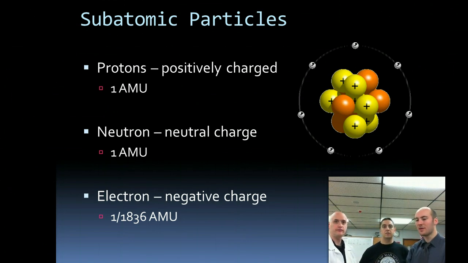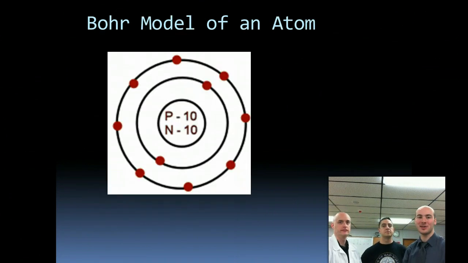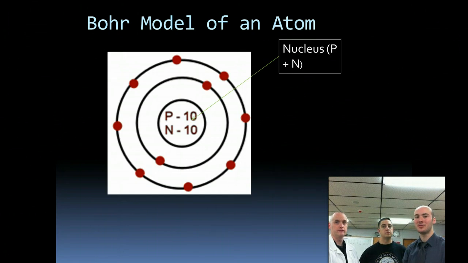Cool. So one thing that we're eventually going to move on to is something called a Bohr model. Woohoo! Now, if you remember, you studied a scientist named Niels Bohr, and he developed this model for how an atom looks. If you notice, the P and the N in the middle stand for proton and neutron, and the proton and the neutron are in what we call the nucleus. The nucleus means the center of something. And it's teeny tiny.